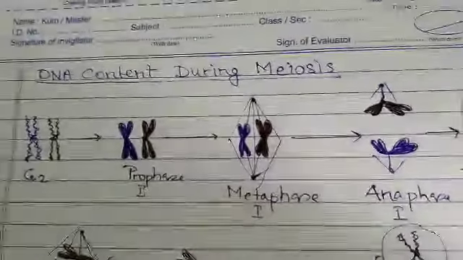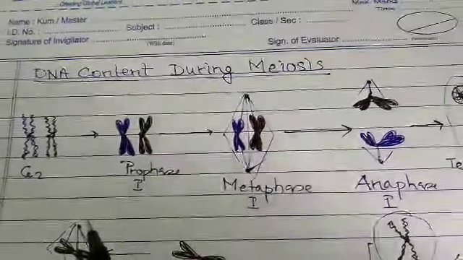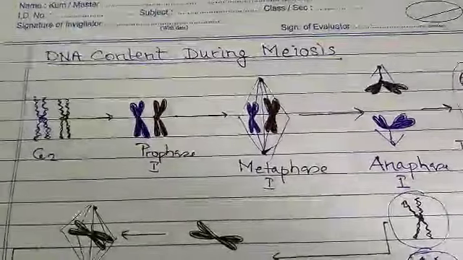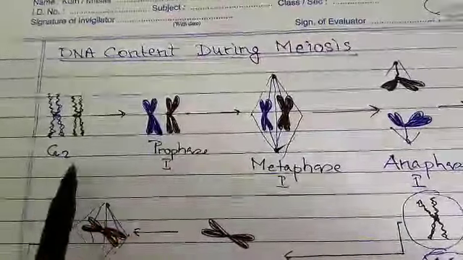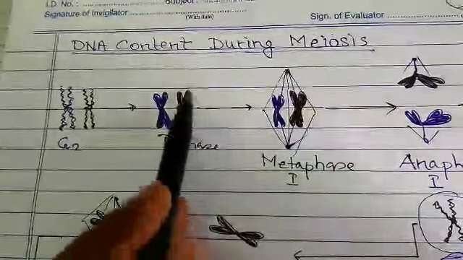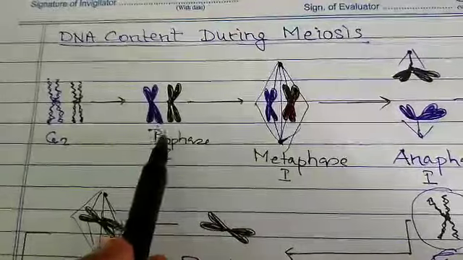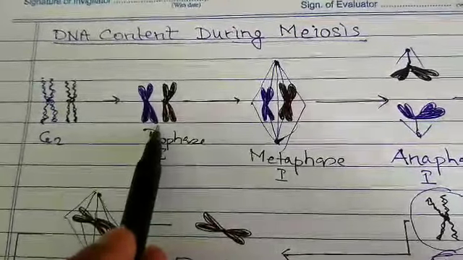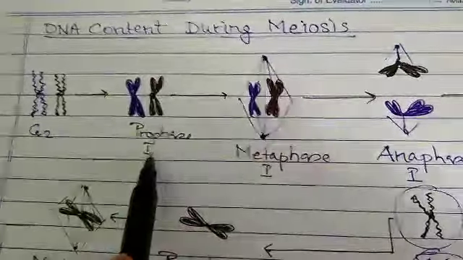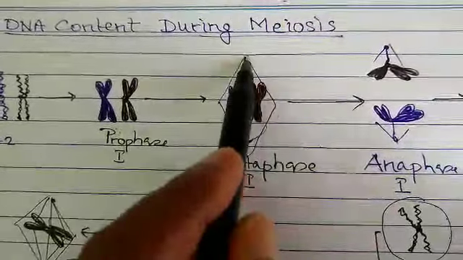It's very crucial to find out how the DNA content changes, because there is meiosis I and meiosis II, and in between is the interkinesis, the phase between the two meioses. Now in meiosis I, suppose this is a G2 cell, it passes to prophase I. Prophase I is the longest phase of meiosis, where chromosome pairing and crossing over occur, which were discussed in the cell division lecture. Now, prophase I passes to metaphase I, where the homologous chromosomes bind with the spindle fibers.